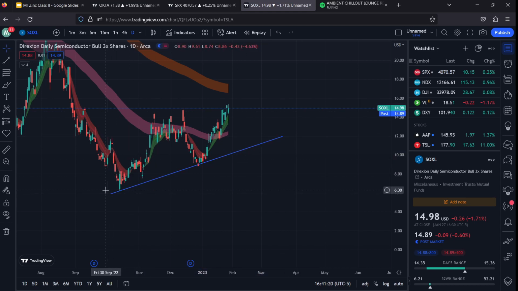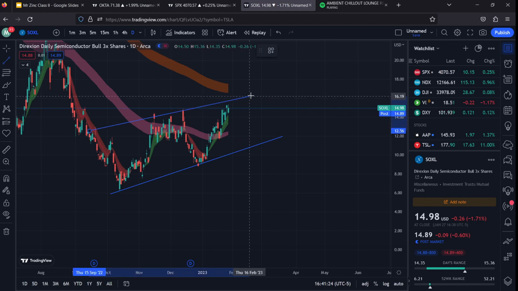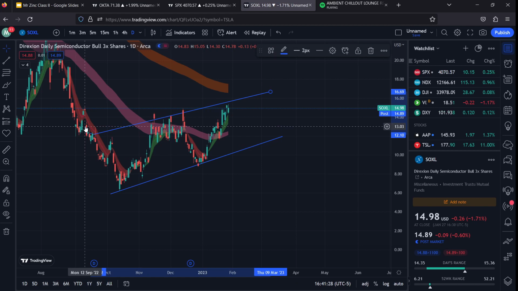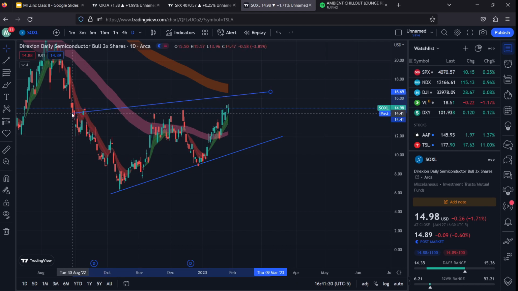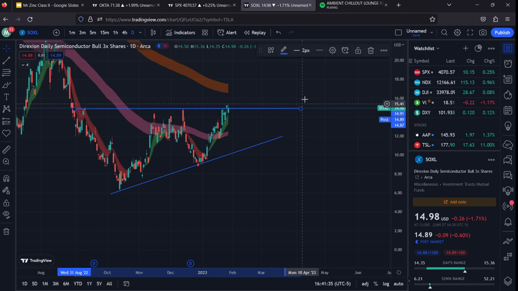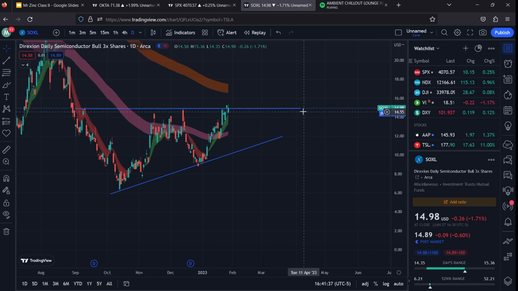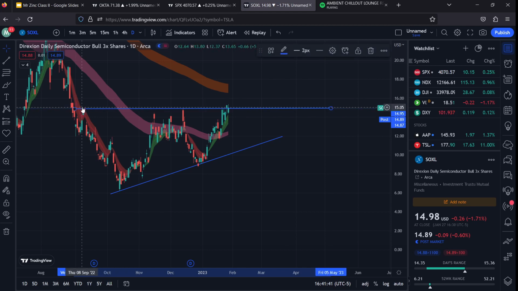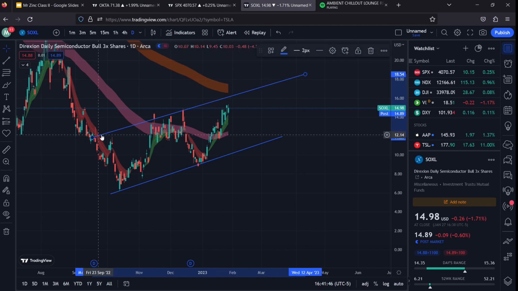For instance, this would be a trend right here because you only have one line, whereas this would be a channel because you have two parallel lines. If the trend that you have is something like this, where it's an ascending triangle, the lines aren't parallel, so this is just a trend. This isn't a channel. You want those lines to be parallel in order for it to be a channel.